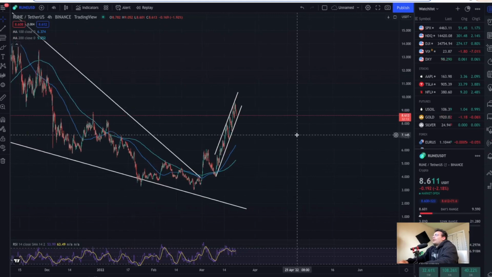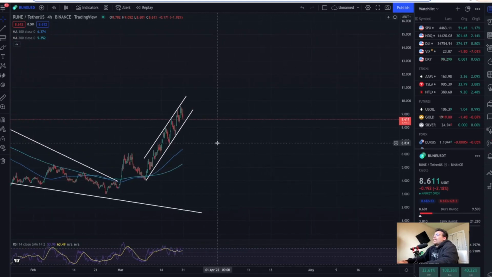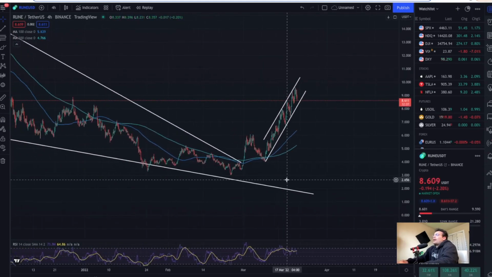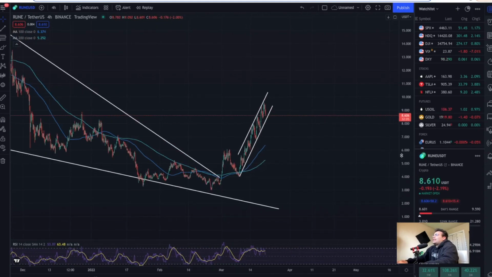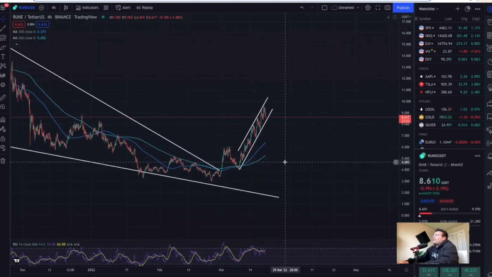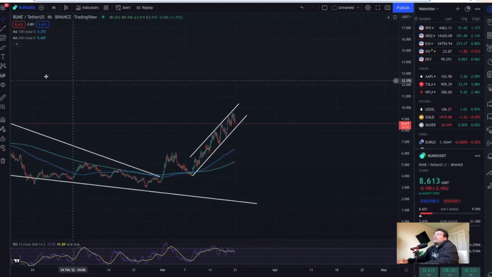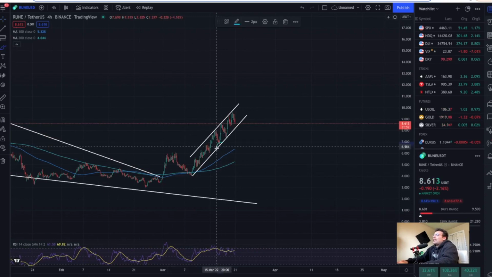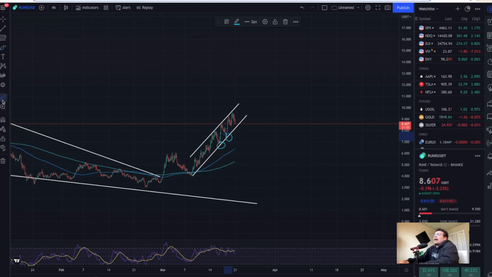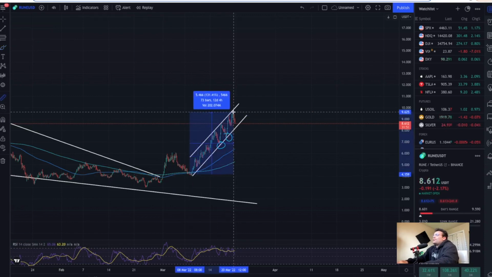So now we're in kind of this ascending channel, and this is where it's been getting interesting, right? Every time that we've tested this trend line, I gotta say, I've thought that we're gonna come back below, because if we look at how much we've actually ripped here, we're March 8th to March 20th, so 2 weeks or so, we're at 130% right there, right?